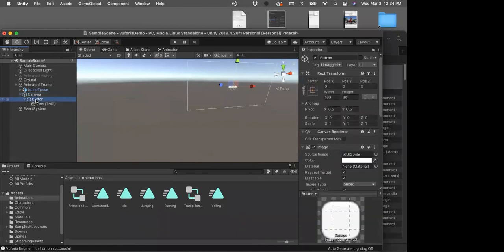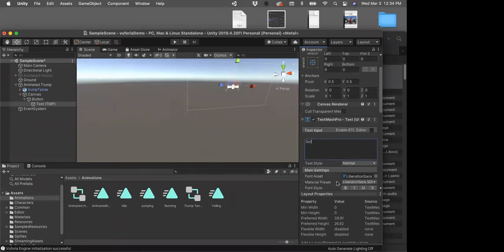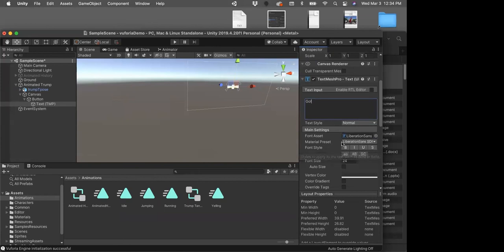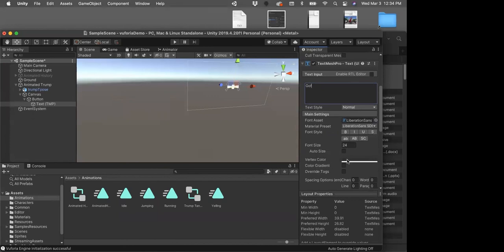Then, so there's the button, and it has text. So I'm going to go ahead and change my text. Once again, anything in the hierarchy that you select, its properties are going to be in the inspector. Position, scale, rotation, the transformations, and then anything else that's part of it. So the text, I'm going to say go to return. I can change the color. I can change the font. You can do different things.